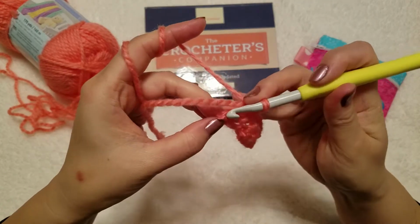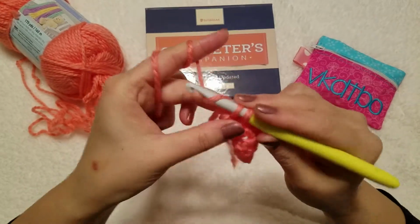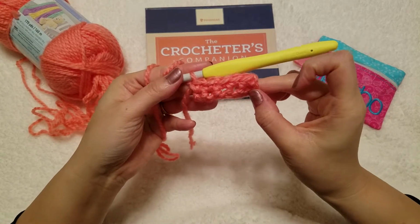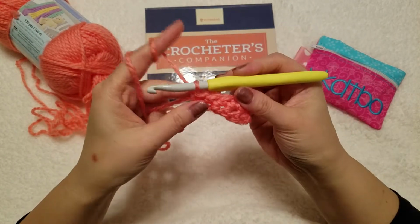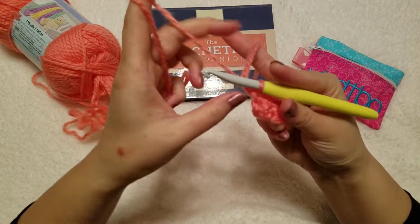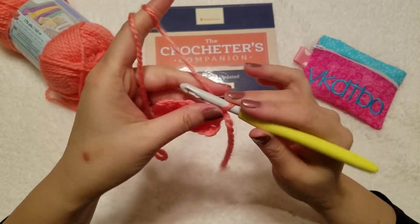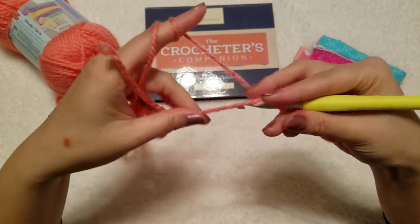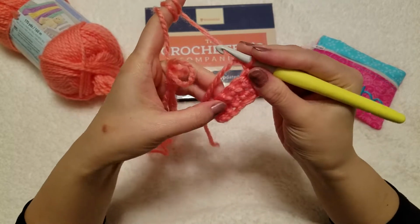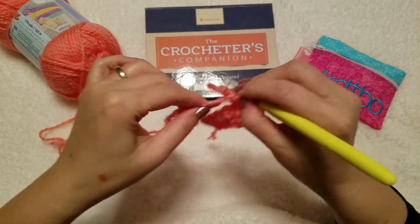See how easy it is to weave right over the end so you don't have that headache at the very end? I do that all the time. It's my best tip for a crocheter. See how you're going to go from beginner to master status in literally this one video. So drag that yarn over, bring it back, chain, turn, bring the yarn back over and weave. You can choose to cut it off right now, this end, or weave in another row just for security reasons, if you're worried about that end popping up somewhere else.